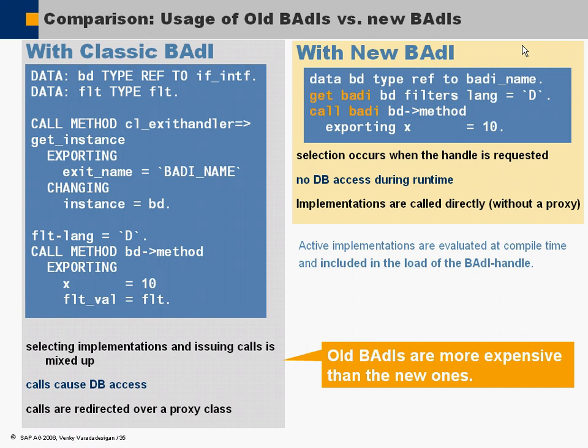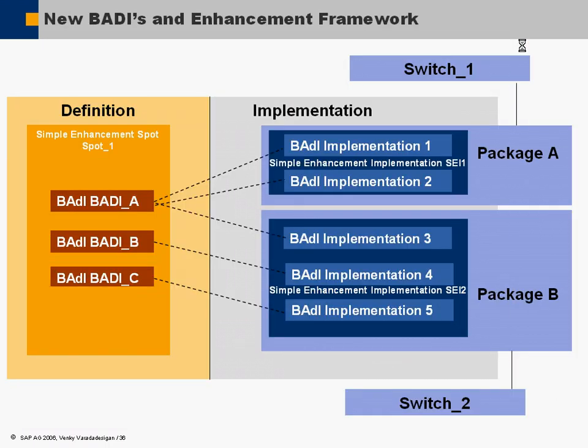And even the filters are converted into complex IF statements. So even executing or choosing the filters is very fast. It's just a matter of executing those IF statements. So bottom line, the new kernel BAdIs are much faster than the old classic BAdIs. And as I said, the kernel BAdIs are switchable using the switch framework, and the BAdIs are, of course, an enhancement, part of the enhancement framework, an enhancement technology.